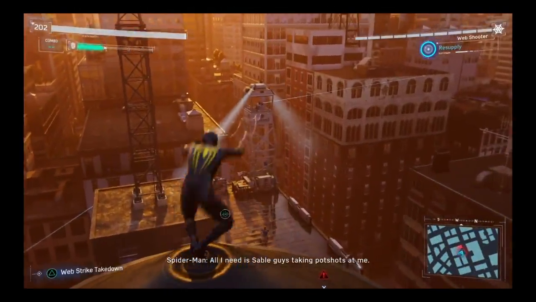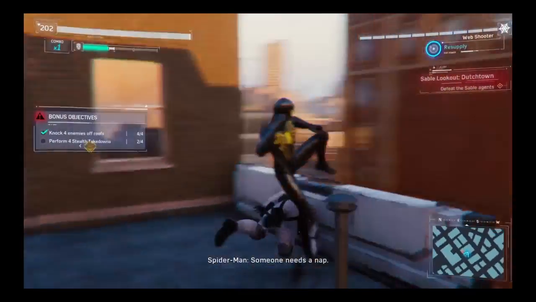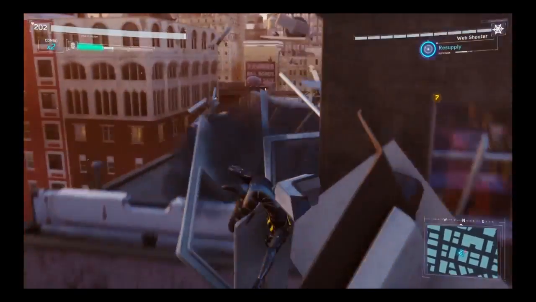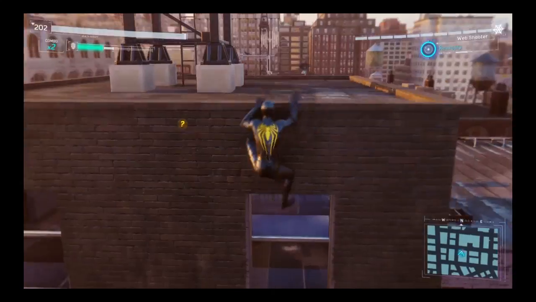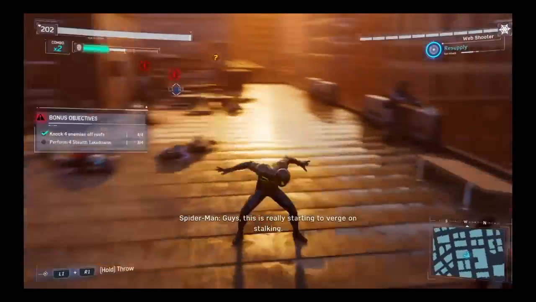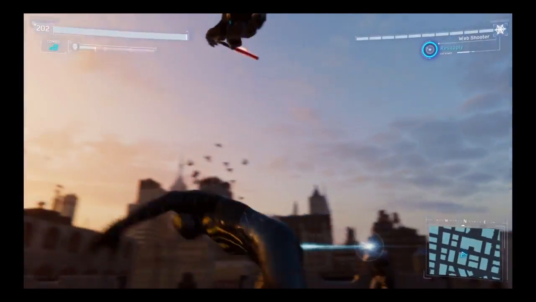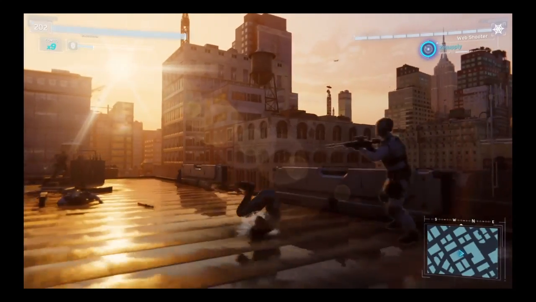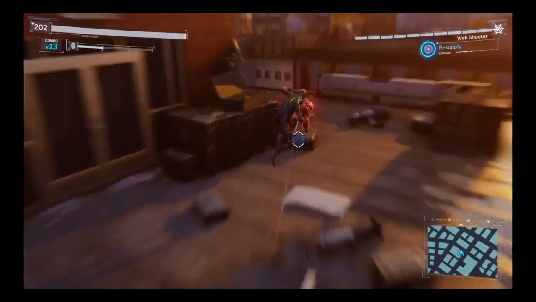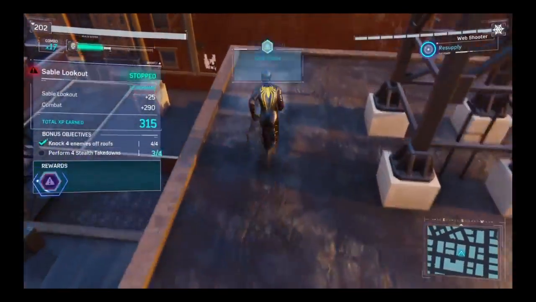Now they seem to have these snipers now. Now you can just go like that and take them down. Someone needs a nap. But what I also like to do is this. And you can do that while the snipers are actually in there as well. Oh, guys, this is really starting to verge on stalking. See, that's a good way to take out most of them. Or quite a bit of them. These sniper guys are really annoying because they just always point their goddamn sniper at you, and it just really annoys me for some reason. And that's that, I think. There. Hope that'll slow Sable down some.